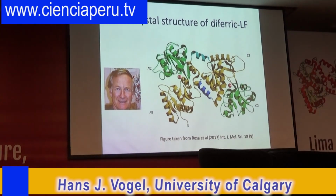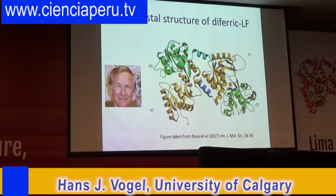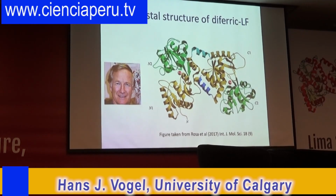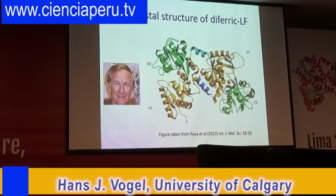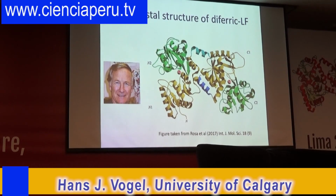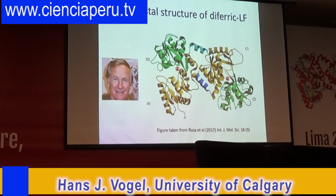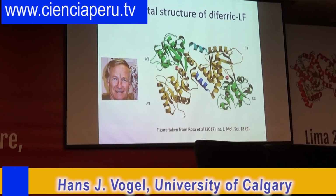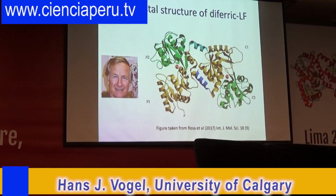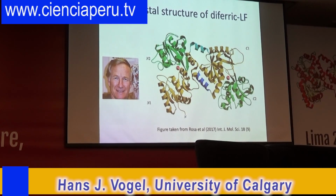All right, so this is the first crystal structure that was published by Ted Baker. And many of you who've come to these meetings regularly over the years will remember Ted Baker. He was part of our International Scientific Committee until he turned 70 years old and decided that life near the beach in Auckland, New Zealand, was too attractive to travel the world, and so he doesn't come to these meetings anymore. But he and his team, including his wife Heather, published this structure.